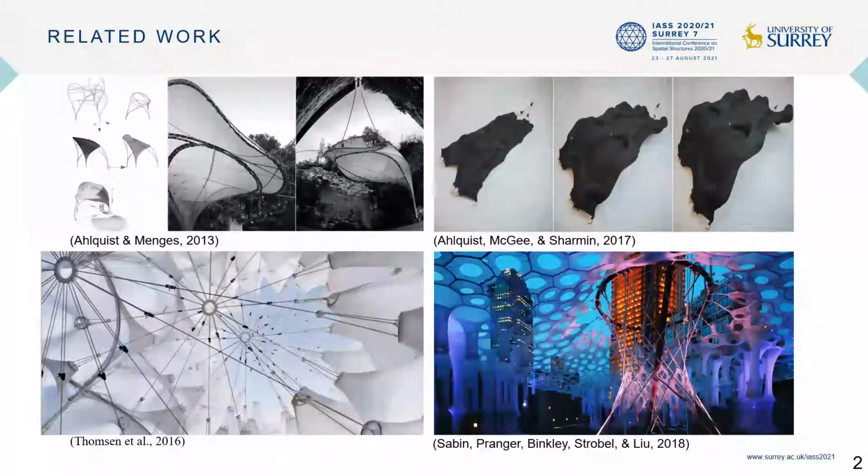Within the last decades, due to the developments in CNC knitting and computational design, knitted textiles and knitting techniques that were in the domain of garment industry for many years have started to permeate into architecture. And here you can see some of the works by pioneers in this field, such as Jenny Sabin, Mehdi Thompson, and John Alquist.